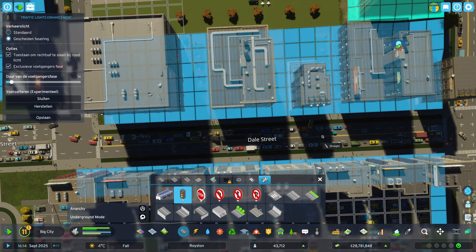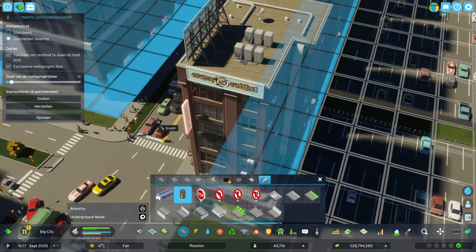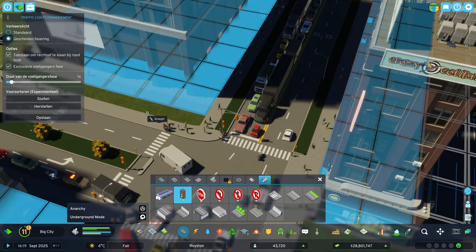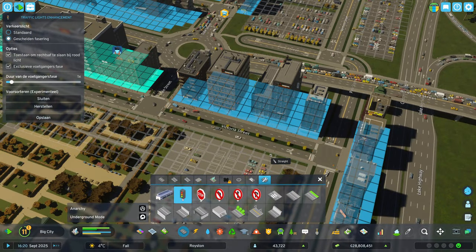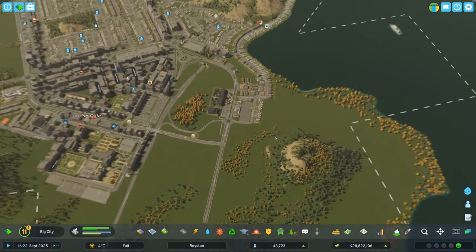Okay. This already seems to be a little bit better, but... Oh, for a moment I thought that the pedestrians were moving, but they're still standing in front of the crosswalk. That's okay. It's very busy. We have 43,000 inhabitants, so it's not that strange. I think we keep an eye out for this, how this is developing.